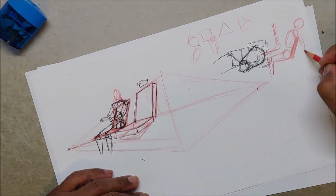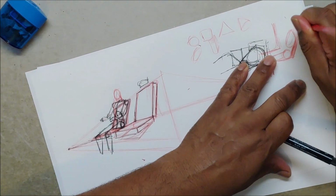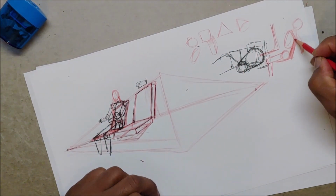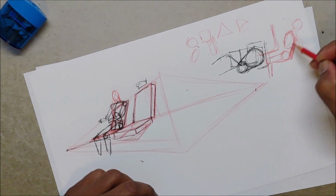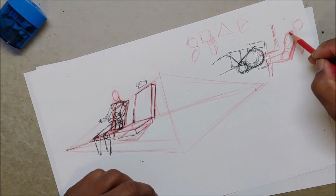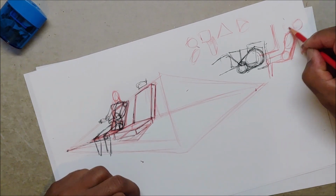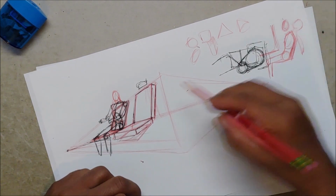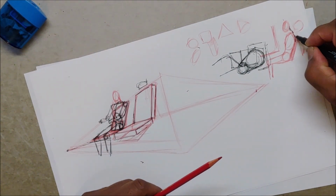You're leaning back, your arms are back in the chair. But if we're sitting up, we all have that curve in our back, and we have it more now from bad posture because of video games and watching TV and typing all day. So you're going to have that curve. Same thing here when you do that. So it's gonna be like this. You're gonna have that curve.